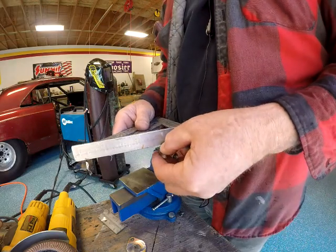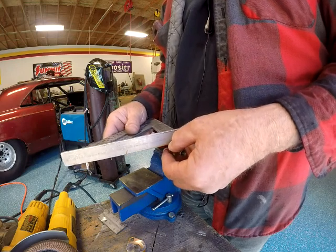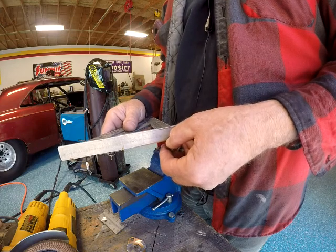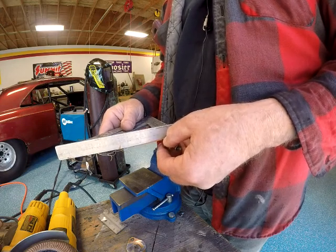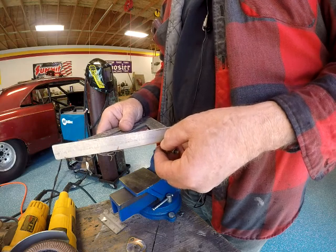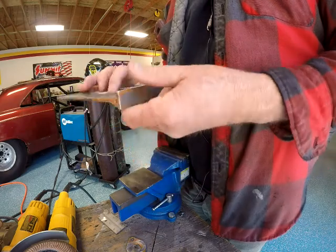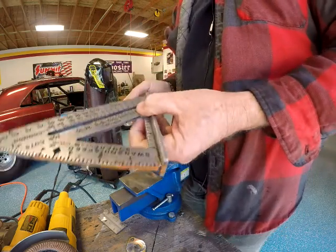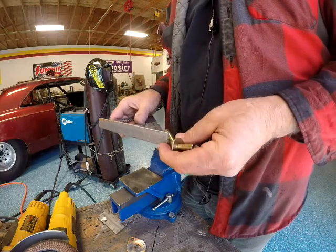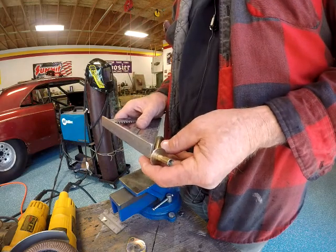That worked. That didn't work. I don't see. That's not a 45 anyway. I don't know what I'm doing. Maybe that is.